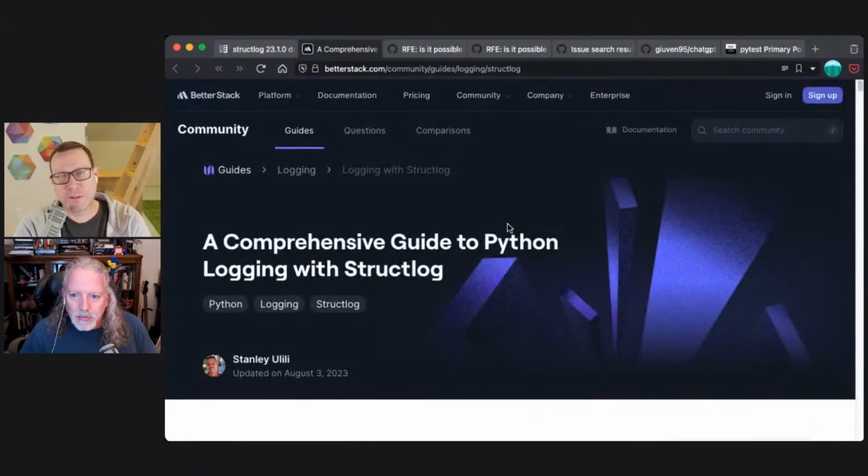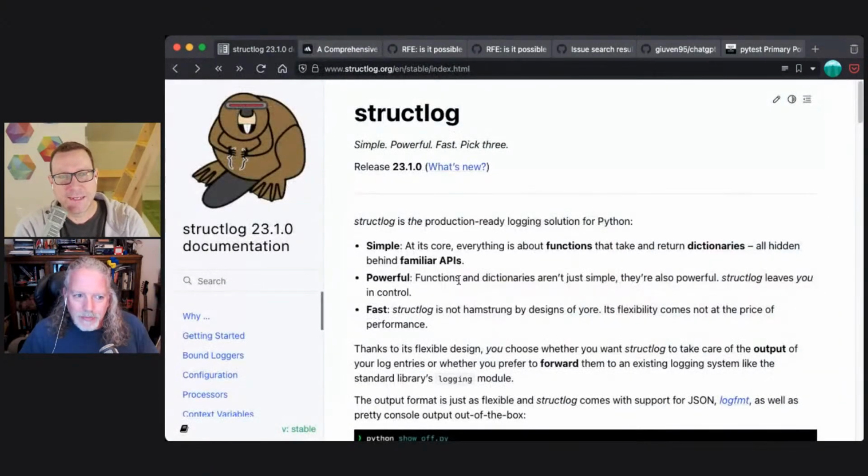Wait, but hold on. Go back real quick. Is the icon logo of Structlog, is that like Geordi from Star Trek, but a beaver? I think so. Oh, I'm so not amazing. Sure. All right, carry on. And he's holding two brackets, it's so good.